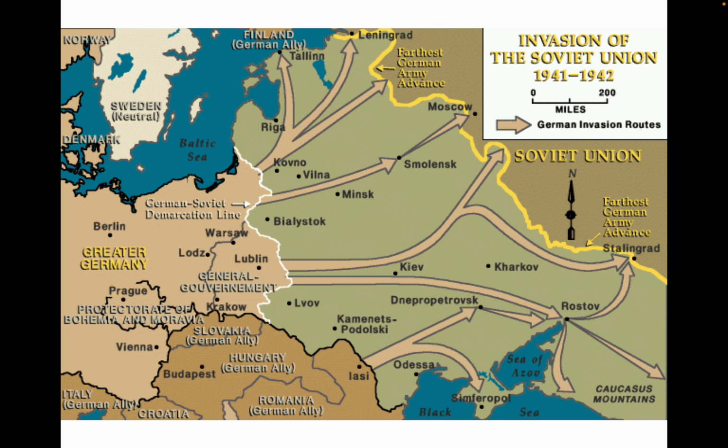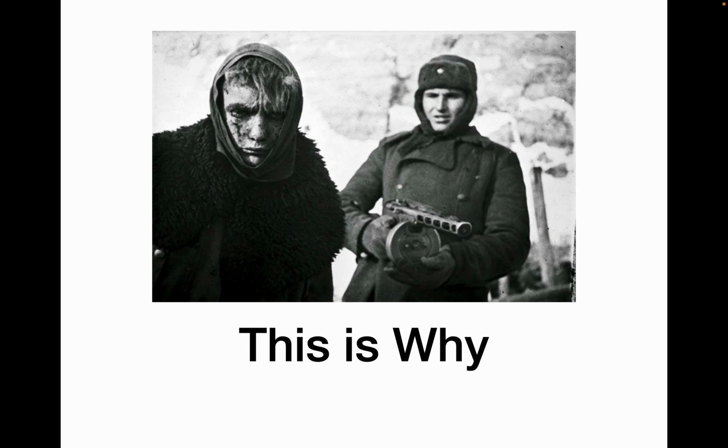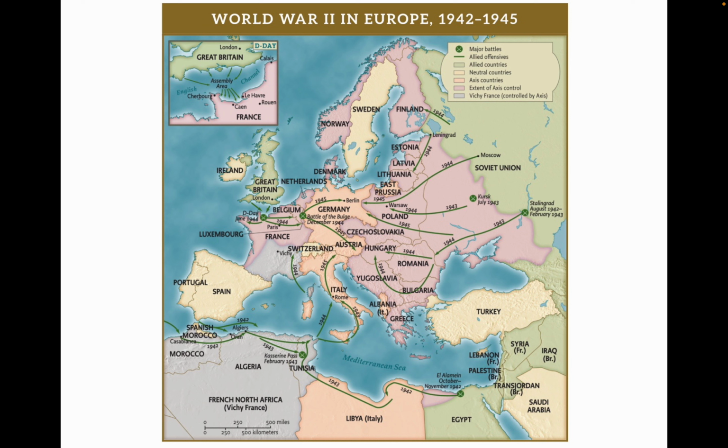So here is Germany attacking Russia. Pro tip from Evil Beaver, never attack Russia in winter. Napoleon learned that, Hitler learned that. Never get involved in that land war in Asia, basically, is what we're saying. And this is why. This is what a Russian winter will do to you, and the Russian soldiers, too. Not nice.